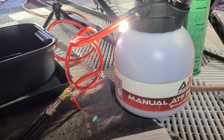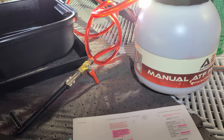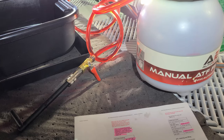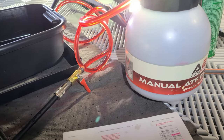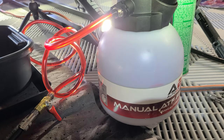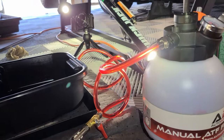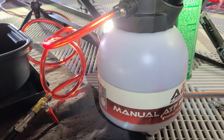I have my fluid ready to go. I've put almost one full bottle of transmission fluid, which was roughly 4 quarts, just a hair shy. This one is probably about another 3 quarts in here. And I'm ready to fill once I hit my operating temperature of at least 30 degrees Celsius. But I cannot exceed 50 degrees Celsius.